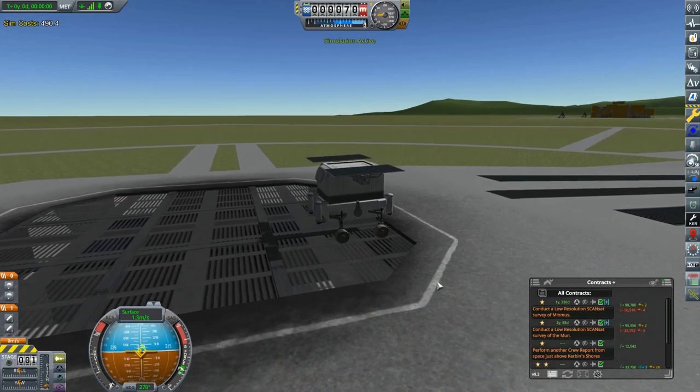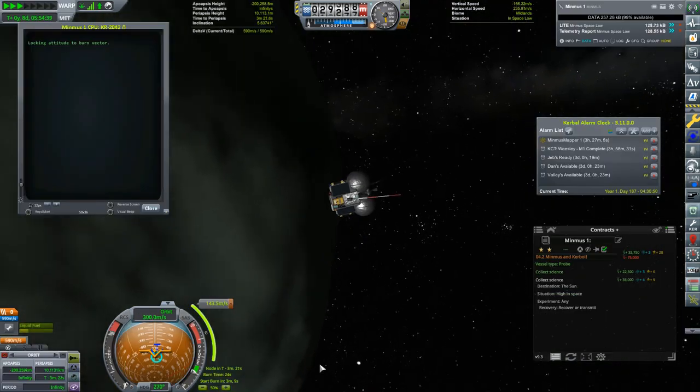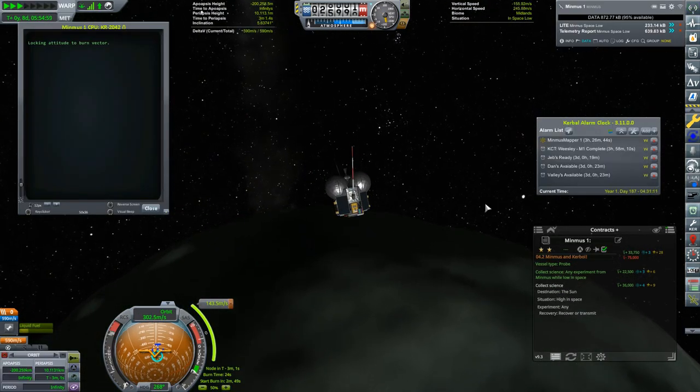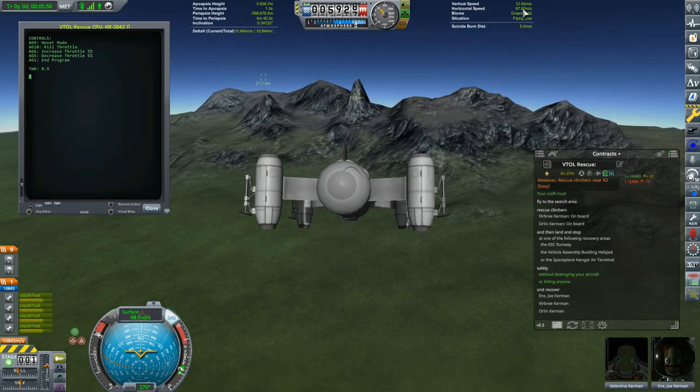Things aren't always as easy as you think. Let's get ourselves to our Minmus mapper. This feels like such a funky burn, straight down at Minmus. All right, let's go see if we can get ourselves some climbers.